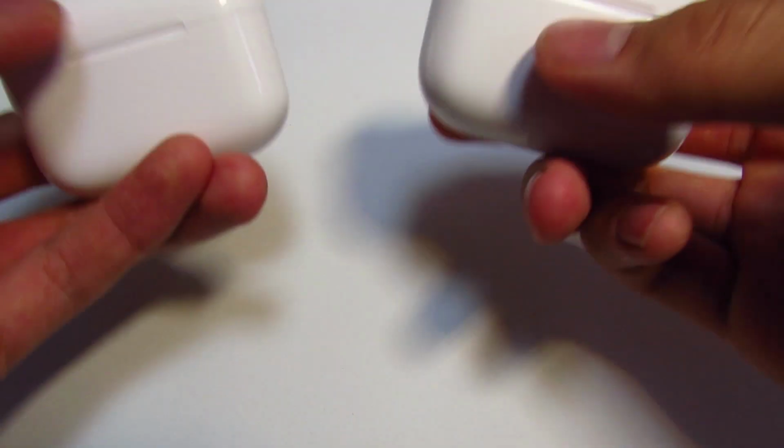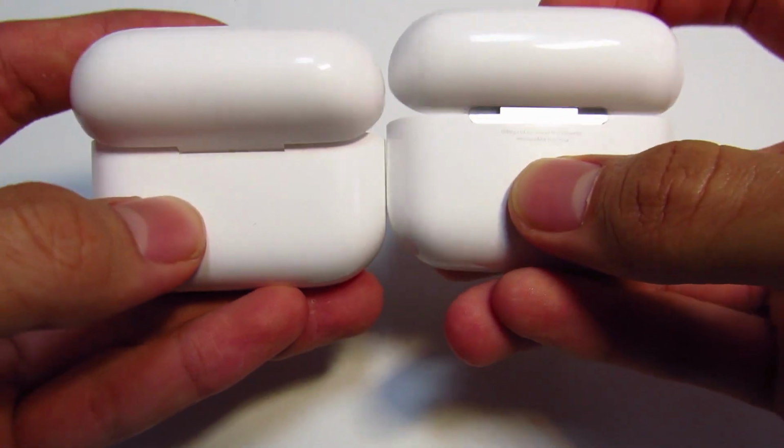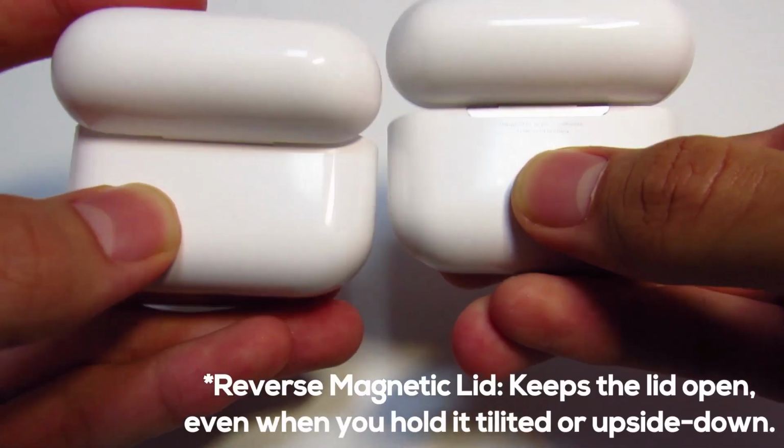Now when we open up the case, it's not much different from the V2s. One difference is that it opens up from the hinge itself, not above it, so the lid opens up lower than the real AirPod Pro does. It also doesn't have the reverse magnetic lid.